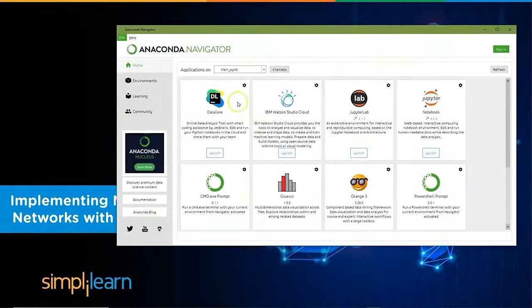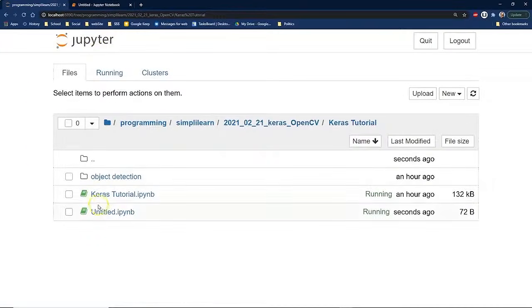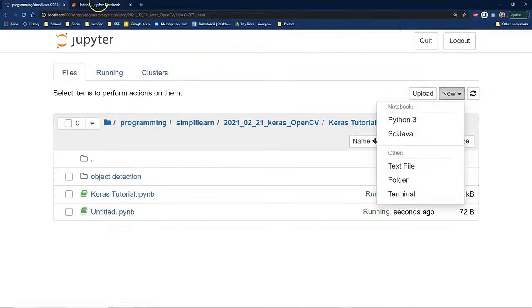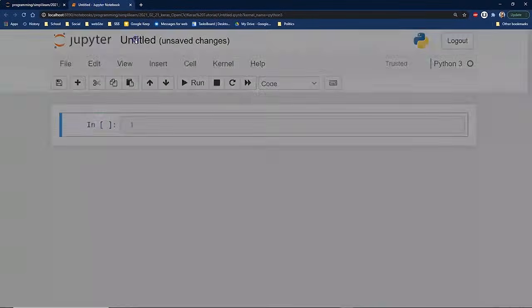And the Anaconda has a lot of cool tools. They just added Data Lore and IBM Watson Studio Cloud into the Anaconda framework. But we'll be in the Jupyter Lab or Jupyter Notebook. I'm going to do Jupyter Notebook for this because I use the lab for large projects with multiple pieces, because it has multiple tabs, where the notebook will work fine for what we're doing. And this opens up in our browser window because that's how Jupyter Notebook is set to run. And we'll go under New, create a new Python 3, and it creates an untitled Python.